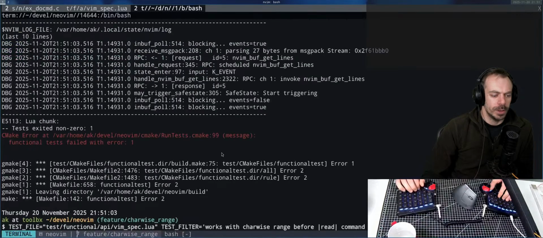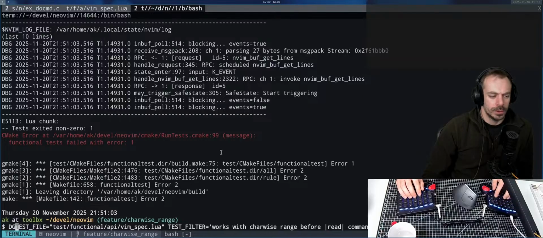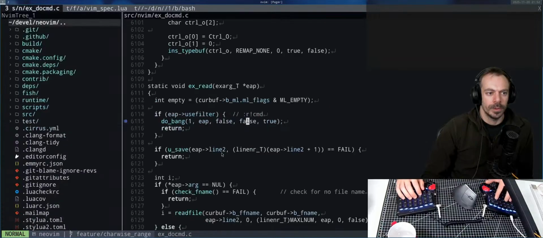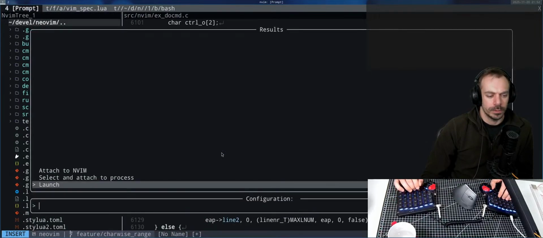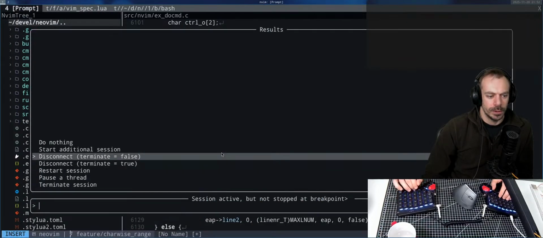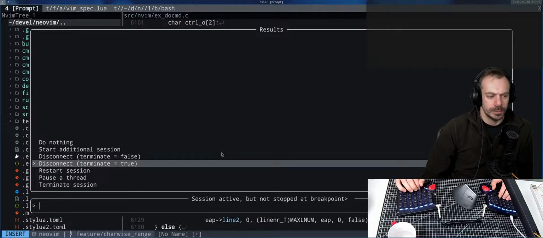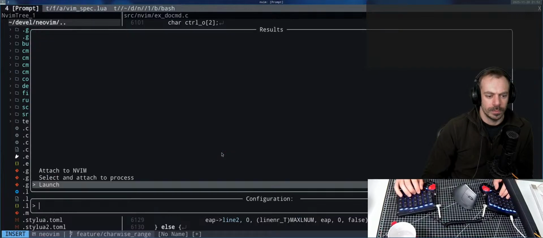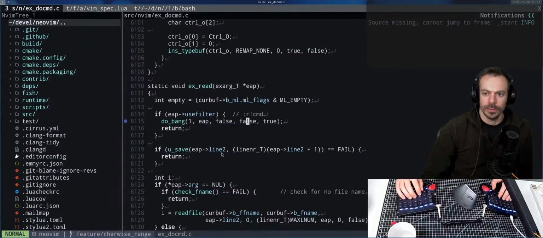Okay, and for debugging, we need to add GDB 1. Now we can launch debug. Oh, not like that. Disconnect. Attach to neovim.